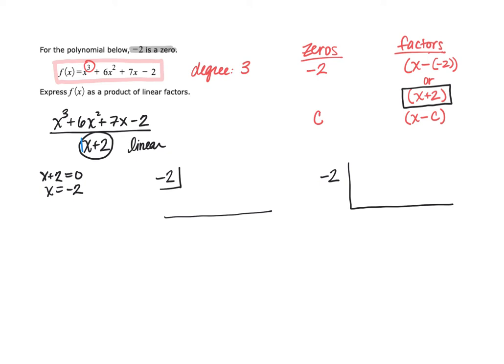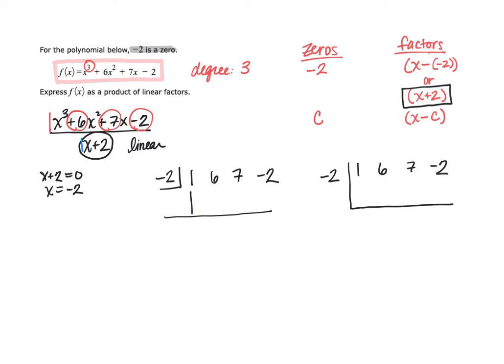And then we're going to list on top, in our top row, all of the coefficients of our polynomial. So our leading coefficient here is a +1, then we have a +6, +7, and our constant is -2. So we'll list those coefficients, 1, +6, +7, and -2. And again, if you were doing it this way, it would look like this.